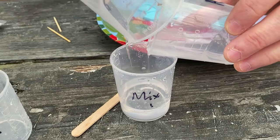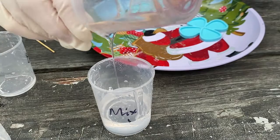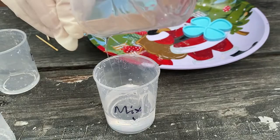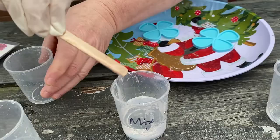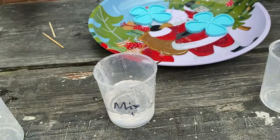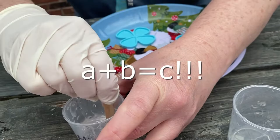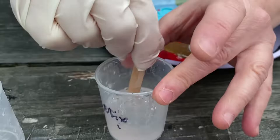Is it going to fizz? Sorry, it doesn't fizz. Haven't you ever seen a science fiction movie — it always fizzes. Didn't you ever see Dr. Jekyll and Mr. Hyde? That poor kid on that other video. It is possible to buy a guitar pick for about a buck these days. Now this is Formula C — we combined Formula A and B. You can see it is changing a little bit. It's resin and epoxy.